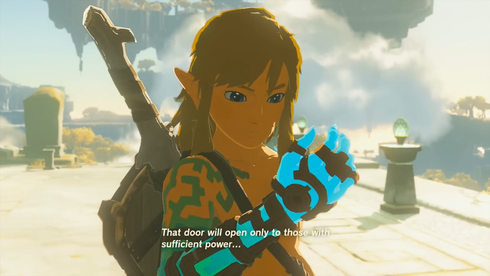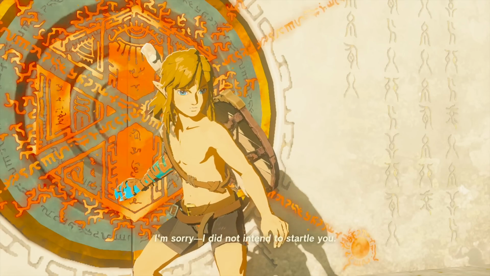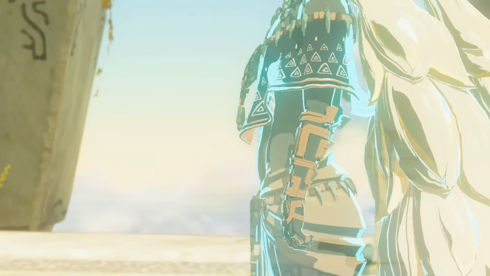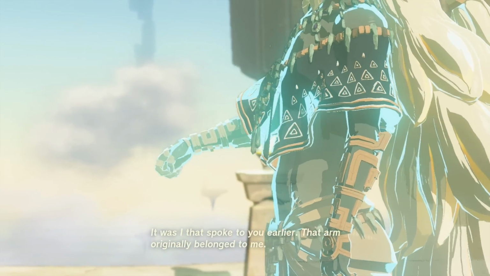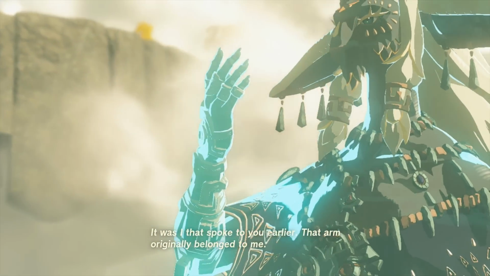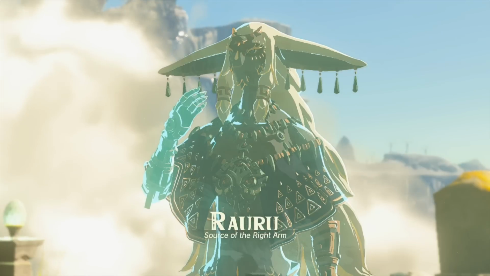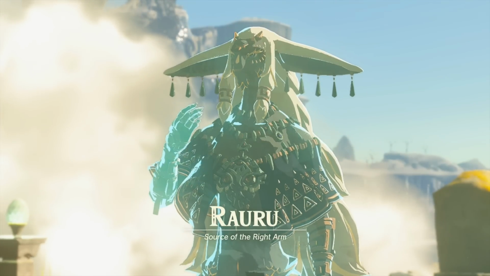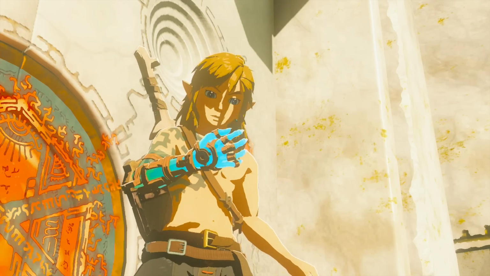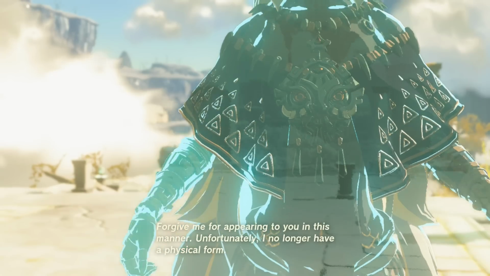That door will open only to those with sufficient power. I'm sorry. I did not intend to startle you. It was I that spoke to you earlier. That arm originally belonged to me. It's Raru, source of the right arm. Forgive me for appearing to you in this manner.